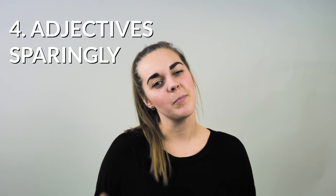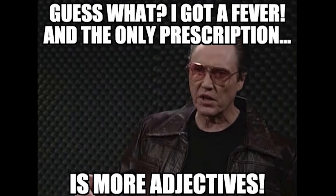Crate and Barrel write helpful headlines by asking the visitor which lighting fixture best meets their preference. When you combine one or more of the four U's, your headlines will attract attention and your reader will naturally move on and read your product copy. Once you've written a magnetic headline, you need to use adjectives sparingly and verbs frequently. If you're anything like me, your high school writing assignments can be summarised by one recurring remark: needs more adjectives. But we're not writing to entertain, we're writing to sell, and that means using fewer adjectives and more verbs.